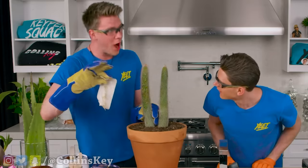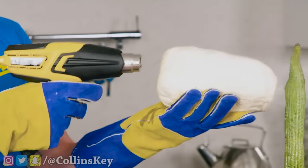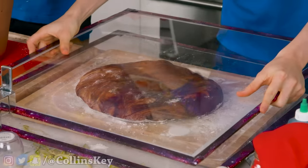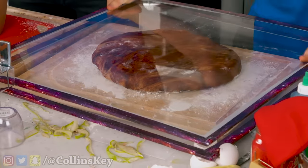We waxed it, bro! All right, got some dough here to make Yoda's cloak. All right, I got a huge chunk of butter right here and a heat blaster. I gotta put this sheet of plexi over top. Man. This is gonna compress it into a very, very thin layer of noodle.